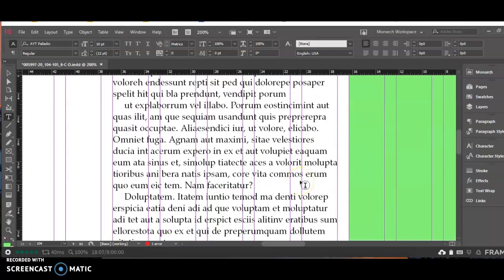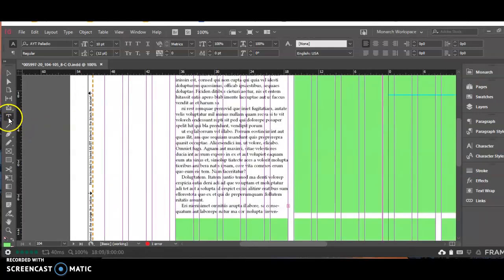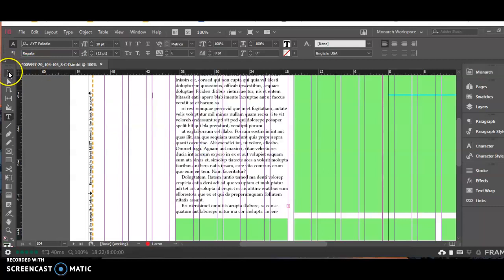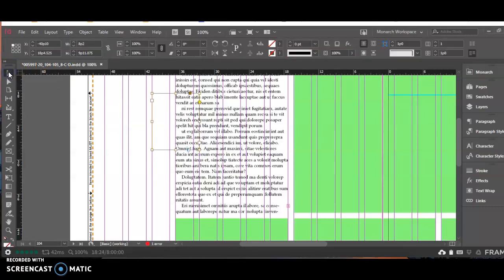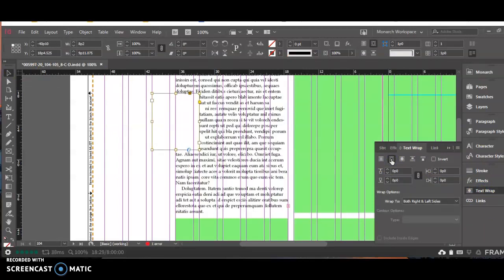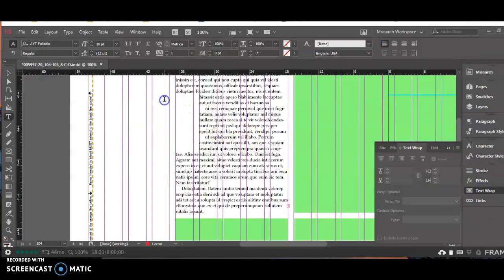So now I want to teach you this ditty that I think is kind of fun. If you want to add this pulled quote off to the side, into what is called a rail of space, what I'm going to do is draw my text box. I'm going to say I want it to be about that wide. Then notice this is just a frame, but I'm going to go into text wrap, and I'm going to bump it off to the side. I'm going to come back in here. I'm going to type my sentence. Happy New Year.